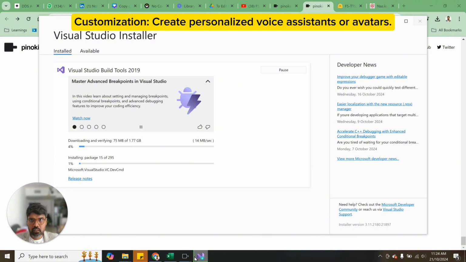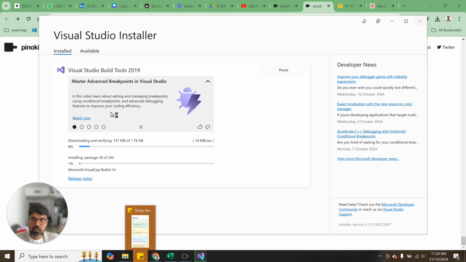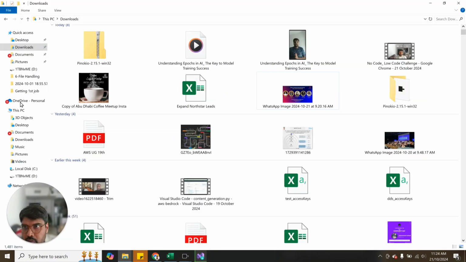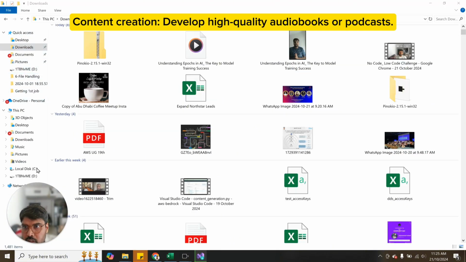Now let us see. They are using Visual Studio Build. So they are installing this for running this package. Let me see how much space I have on my system, which is very important.